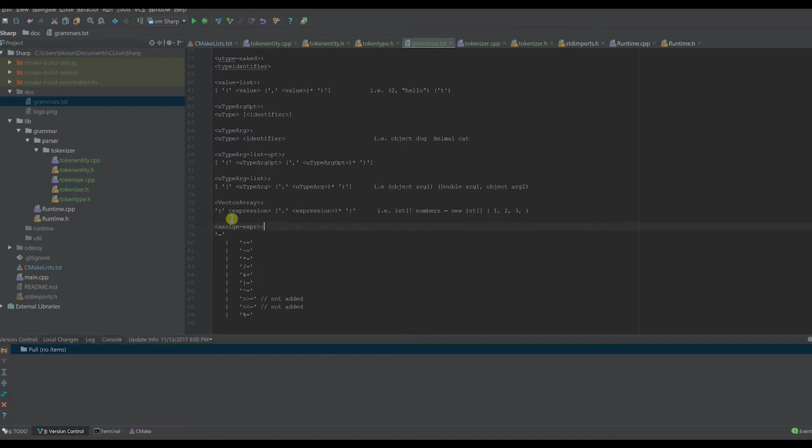So first we're going to start off with a simple expression, which is called an assign expression. This is basically anytime you want to have a variable and you want to assign something to it, we'd use an assign expression. An assign expression consists of equals, plus equals, minus equals, and so on. These two aren't added. I didn't add them into the language that I have, so we probably won't be using these in our example for our programming language, but you'll get the gist of how all this works once we add in all these different types of assign expressions.